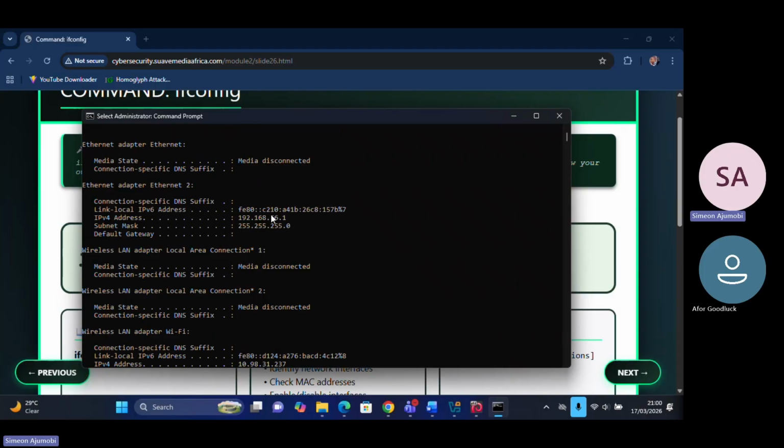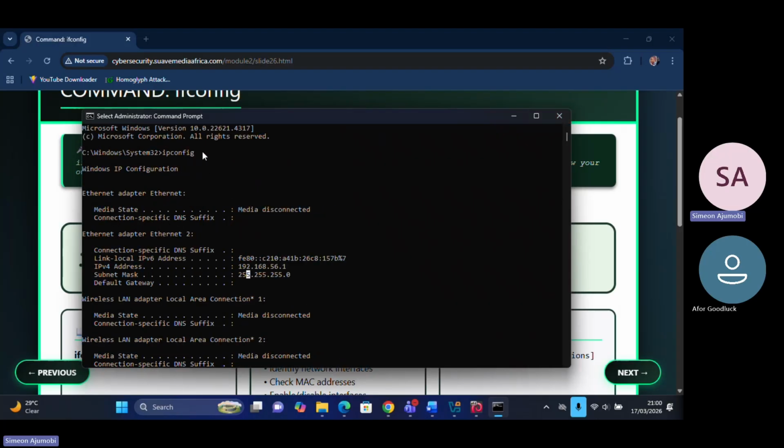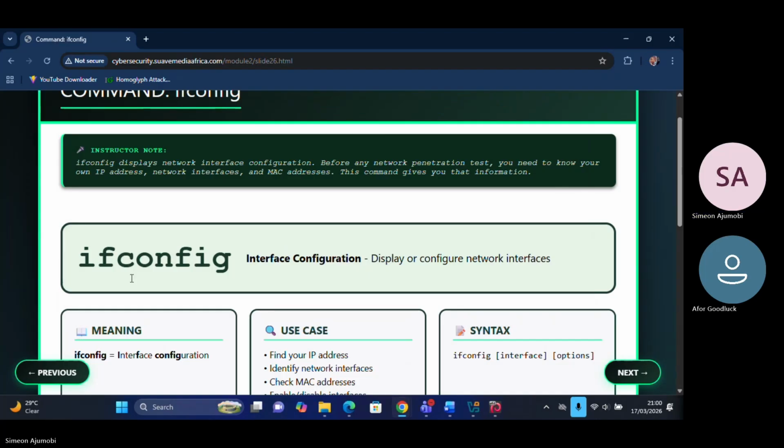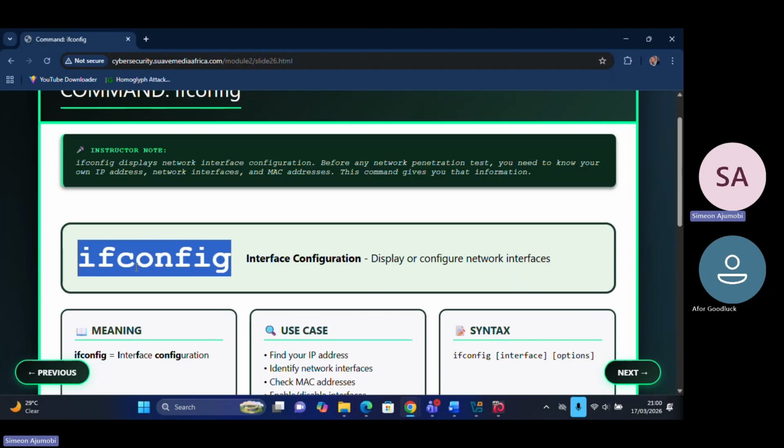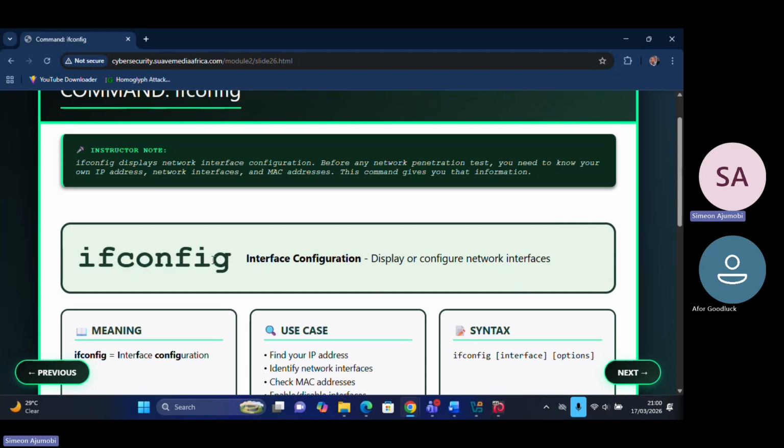So if my Windows machine is 192.168.56.1, then definitely my Kali machine should be either 192.168.56.2 or .3 or .10 or .20, like that, running on class C. I will explain everything in a jiffy. So I'm closing this. Don't forget, Windows is using ipconfig, while Linux is using ifconfig. But if you ask me, I prefer ifconfig. It's going to give you the IP configuration, the MAC address, and everything regarding that particular device that you are working with.